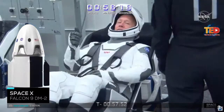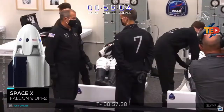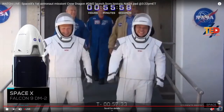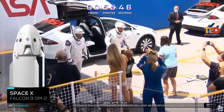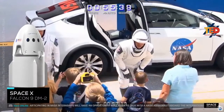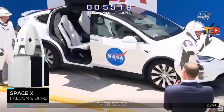We've had a really clean countdown, suits conducting initial checkouts, including an initial pressure and leak check before they got to the actual walkout. All of that done in that operations and checkout facility. The crew walkout was where Bob and Doug gave their final goodbyes to friends and family gathered outside the operations and checkout building, saying goodbye to their family, both their wives and sons right in front of them. Yeah, a very touching moment. It's incredible to be able to watch. And as you can see on your screen, this is some playback from earlier of them.